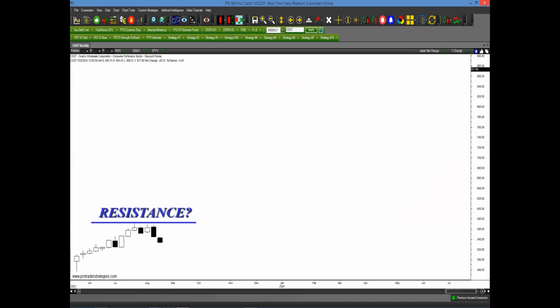Now let's look at a weekly chart of Costco, just to share with you that this is going to be applied to different time frames. Let's say you're a swing trader or more of an investor. Someone looking at this would say, well, Steve, my stockbroker, or that guy I really listen to, says this is major resistance. He's been trading for years, and he says you've got to sell your long position in your portfolio because this is going lower. Look, we can't get through that resistance. So why don't we take a profit and get out, right?